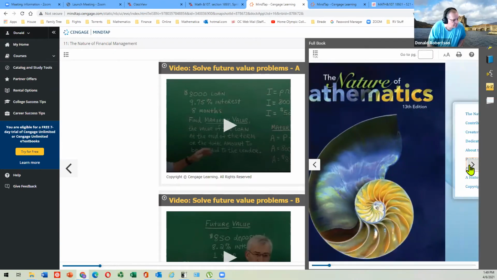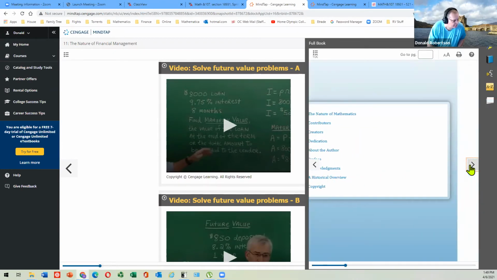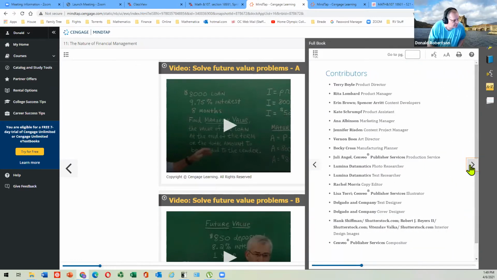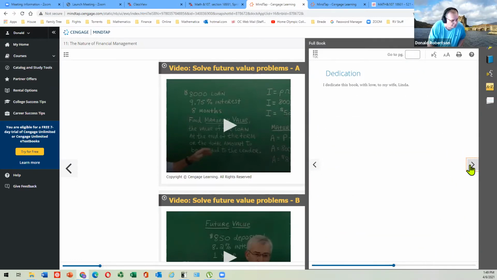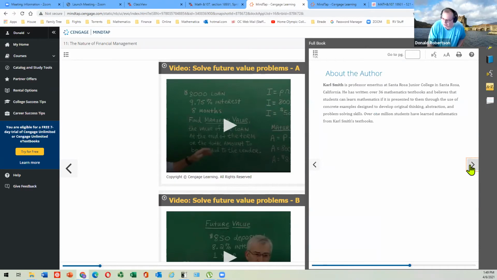And then you can, just like turning pages, go through the textbook just like it was a normal textbook. Okay, is there any more questions about WebAssign? And once that's done, we'll actually start looking at our first class lesson.